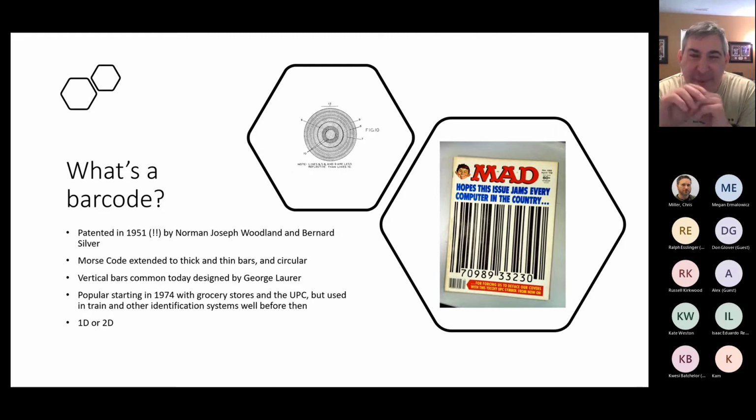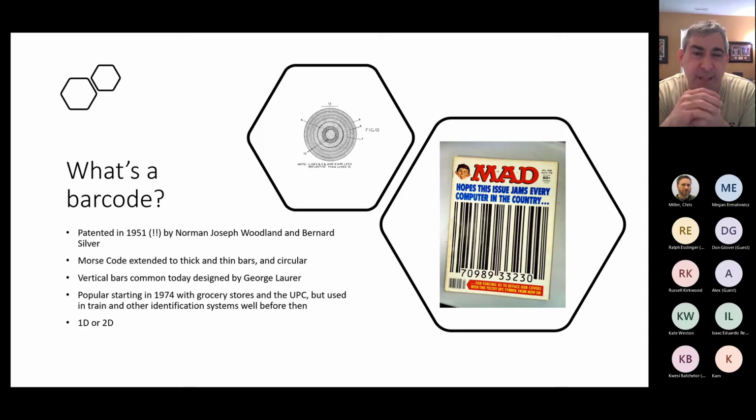So get this, patented in 1951. Just like LEDs. You use LEDs all the time now. Your car comes with high lumen LEDs. LEDs are from the 50s, and so are barcodes. But even though it's a cool idea, they really didn't get mass usage until the killer app came out. And that was when grocery stores decided to use this to make it easier to categorize and scan groceries.